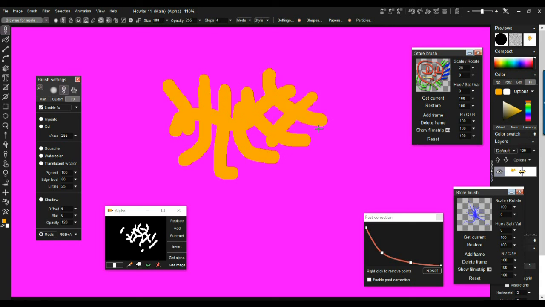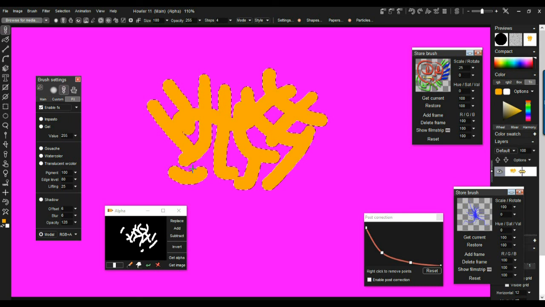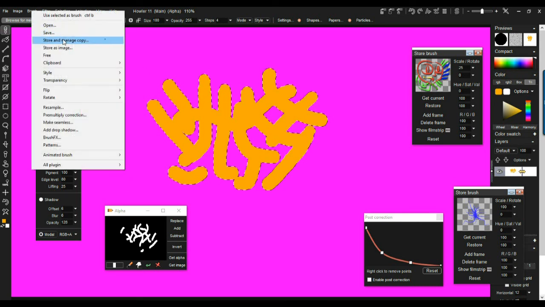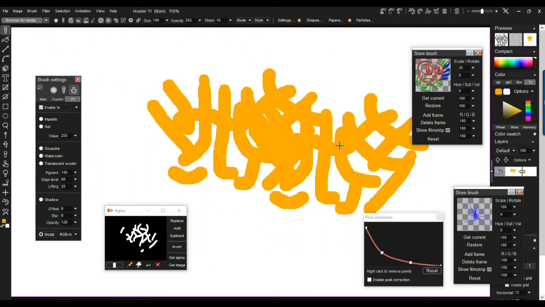Little logos, little graphic images, and or shapes, and then pick them up as something that has a transparent background, right? So these colors will be opaque. The rest around it will be transparent. I'm going to re-enable the marching ants so we see them a little bit better. And so I'm going to pick this up as a custom brush. There you go. Store as, there it is. Sorry, use selected as brush, and let me do that. So now I have it in the custom brush, and I can paint with that.